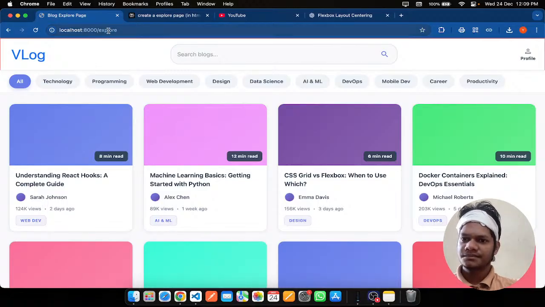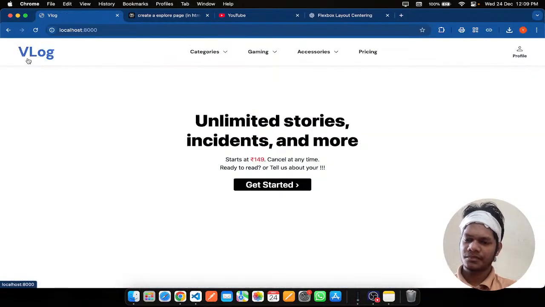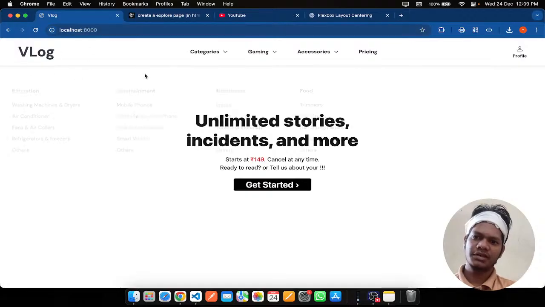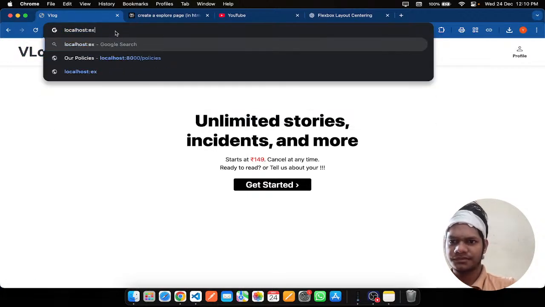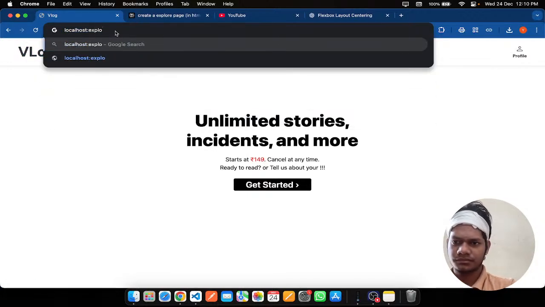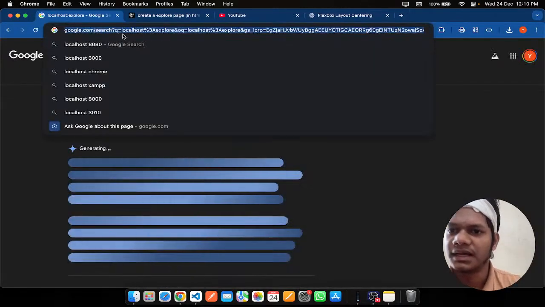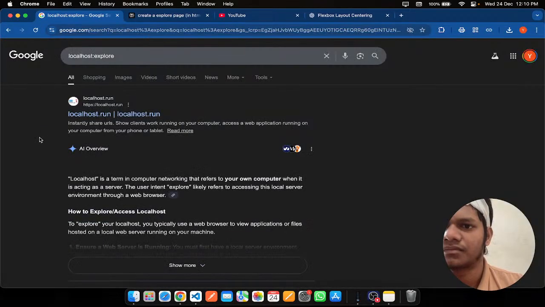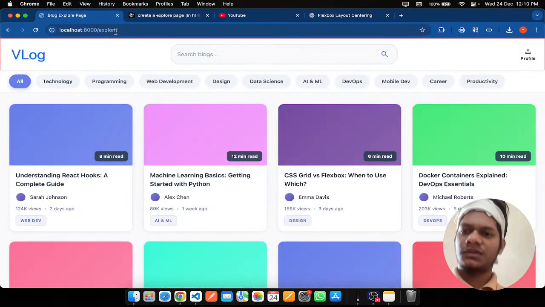One thing is, when you see this blog and go for home, there is a navigation bar like this, and when we go for explore, it is quite big.